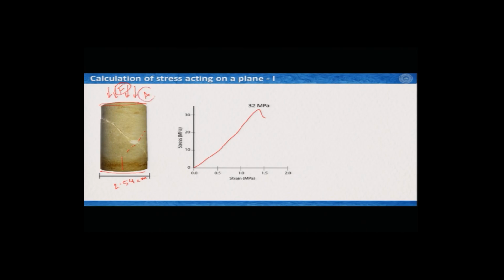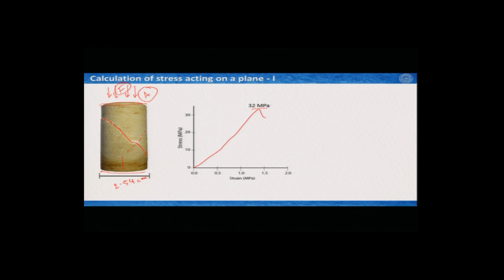So, we have the area of this sample surface, we have the force, and we can calculate the stress, and this is the stress strain curve of this deformation. So, we see that the sample deformed at 32 megapascal strength. So, that is strength, that is 32 megapascal. Now, this is some sort of routine activity, but if you would like to go further for analysis, then we would like to know what the shear stress and what the normal stress was on this fracture surface.